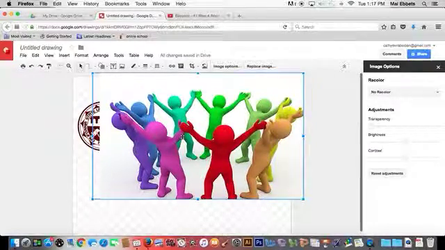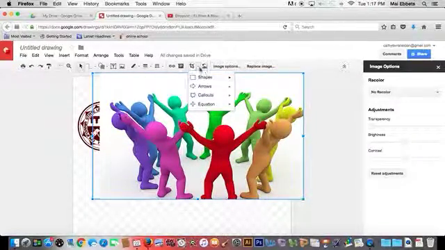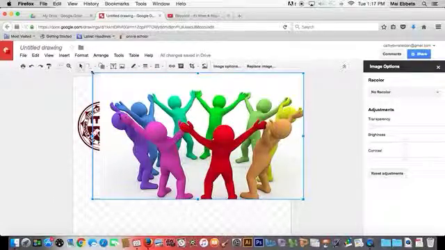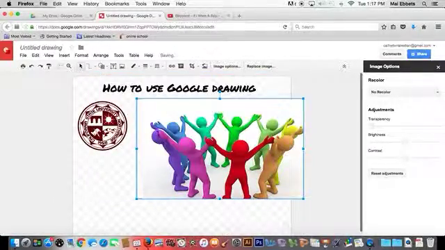Okay, so once I have that done, I'm now going to resize by just grabbing that corner and bringing it down.